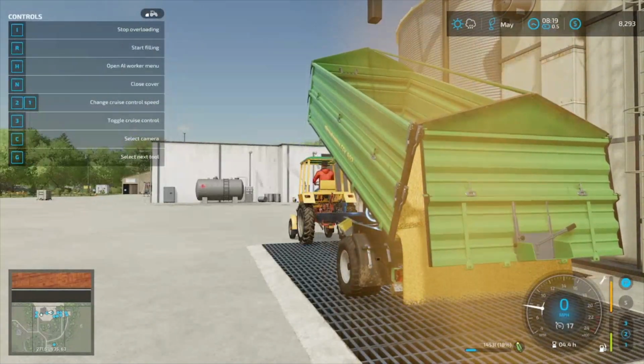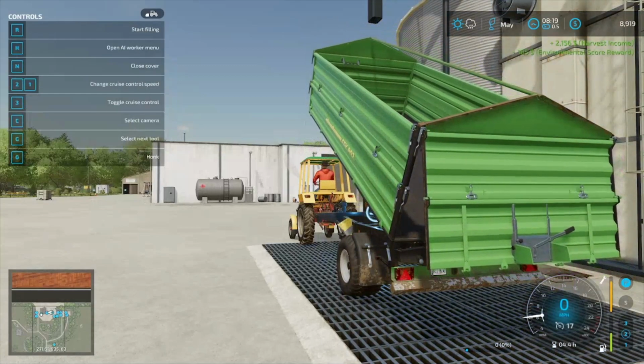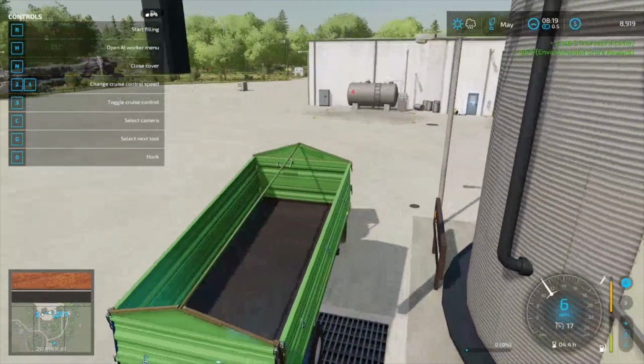It's already starting to look good. I mean, we're already at 8,000, not quite. I guess 2,000 is pretty good. I mean, that was a pretty small field.